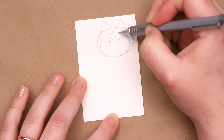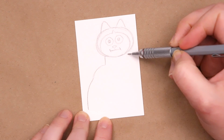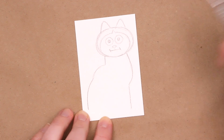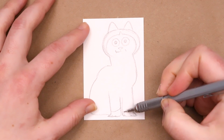Oh gosh, this will be interesting. I don't know if it's gonna look like the cat, but it'll resemble the cat. I don't know, why did I just make it lumpy? Oh my God, oh no, why did I do that? Like, why did I make its chest do that? I mean, it's kind of silly, so I kind of like it.